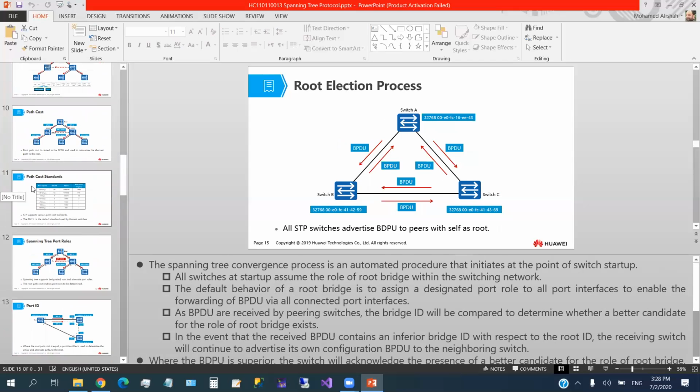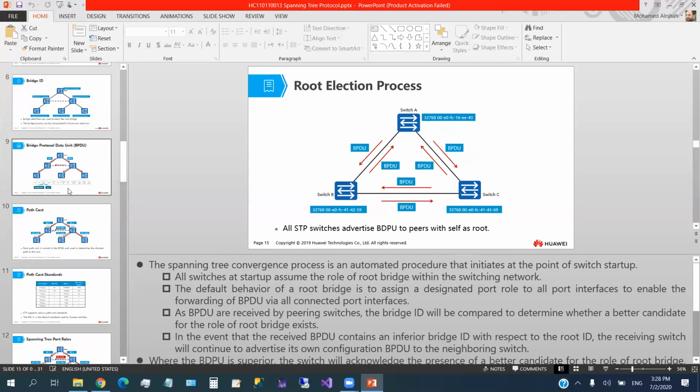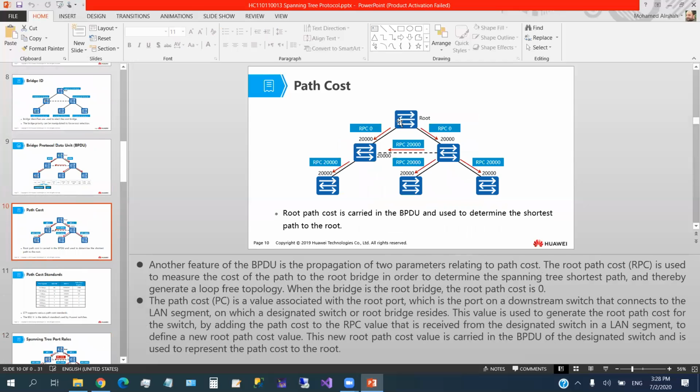If you remember, we have something called path cost. This path cost is called root path cost. That means the cost to the root bridge from a certain point of the topology.